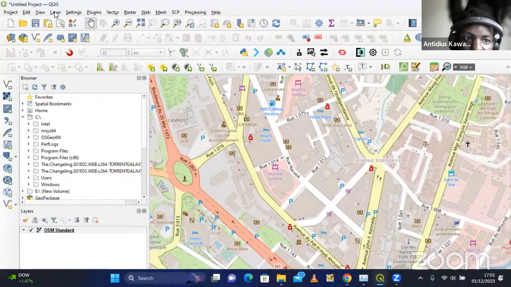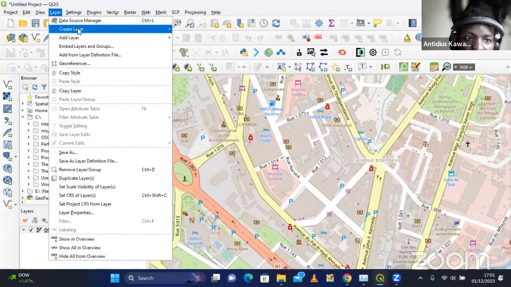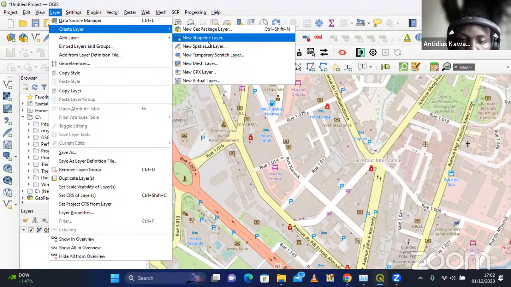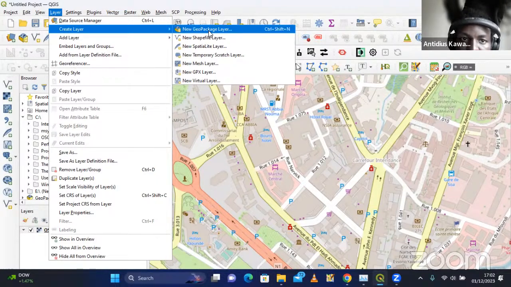You go to the layer, and then you go to create layer. For this case, we are using the GeoPackage. We don't use the shapefiles, because the GeoPackage is compatible with Margin or the input. That is the base that we use. So for our case, we're using the GeoPackage layer, not the shapefile, not the other layers. So the GeoPackage.